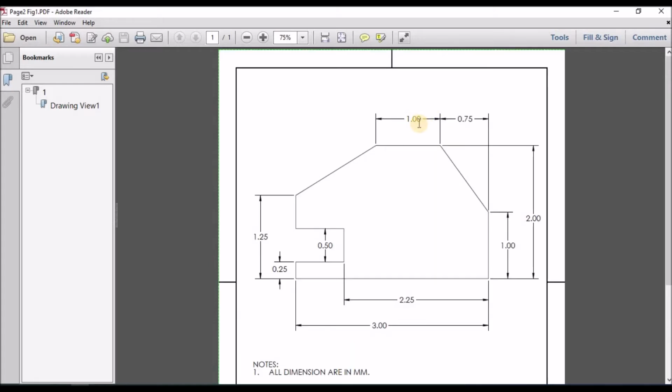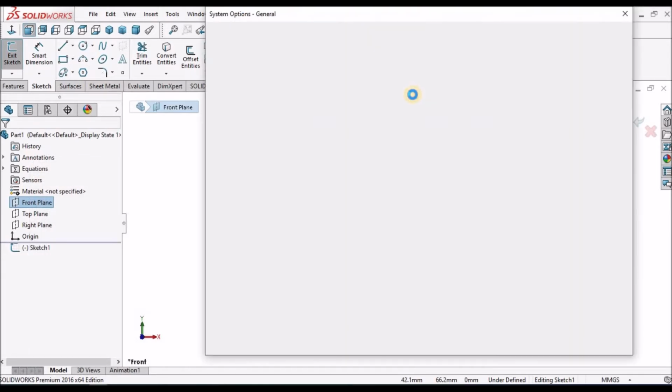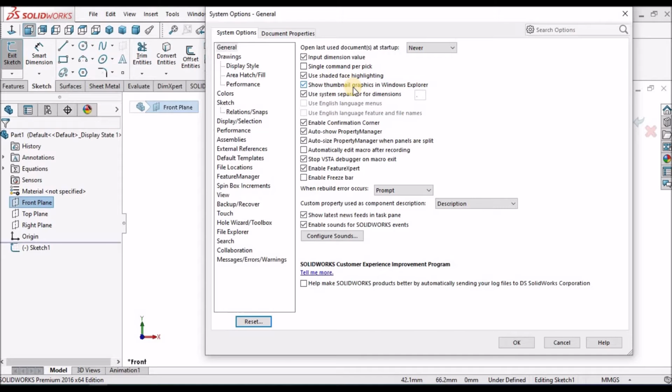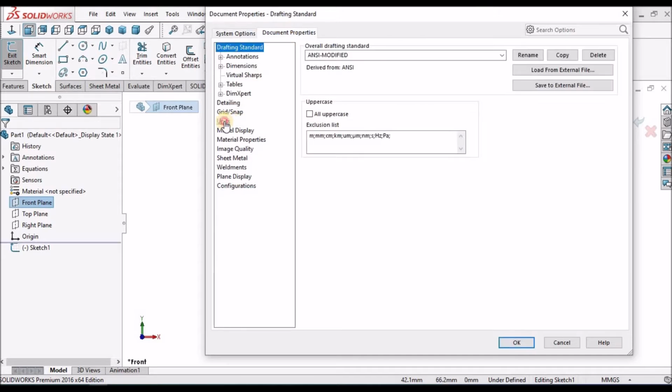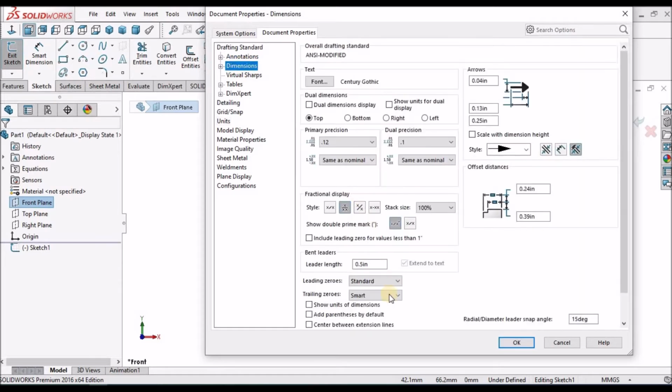We can consider anything in mm or inches, so I'm taking inches right now. I need to set the units to IPS and up to 2 decimals, and for dimensions we also have to choose the option show.